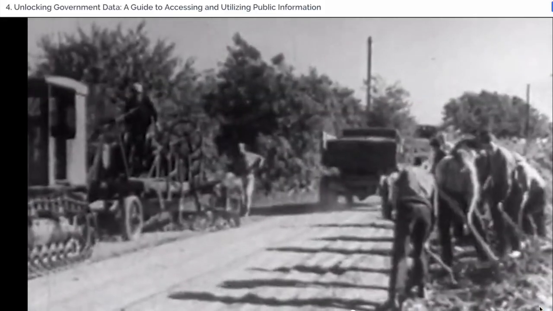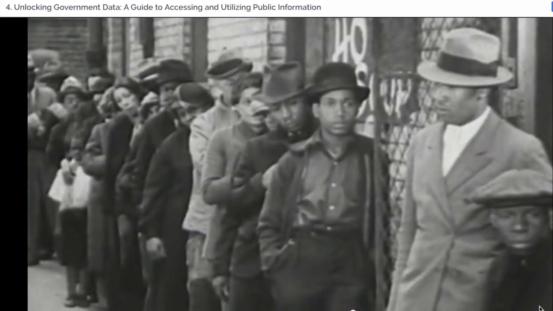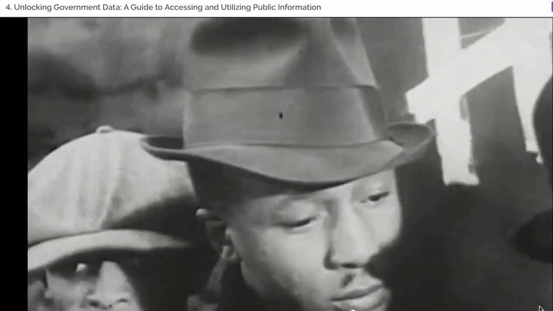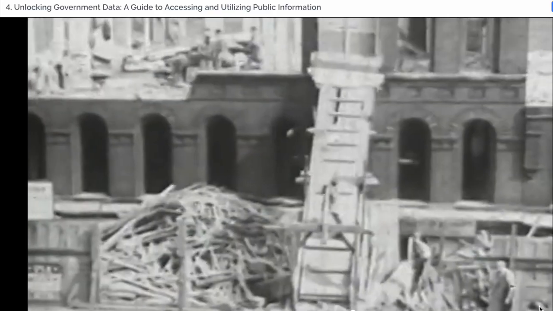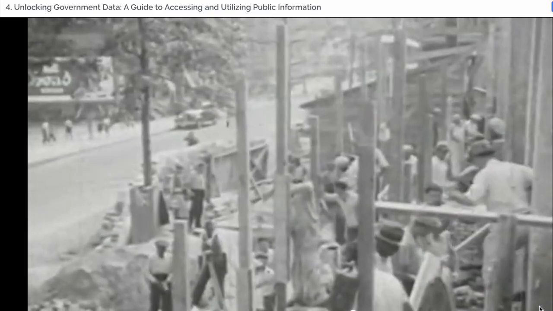In 1933, in the midst of America's Great Depression, when unemployment rates were 25% and millions of people were not only out of work, but many of them were houseless, the federal government, under President Franklin Delano Roosevelt, established an agency called the Home Owners Loan Corporation. Basically, it tried to make home buying much more affordable by subsidizing the cost of building and lending such that people would be able to afford to buy for the first time.